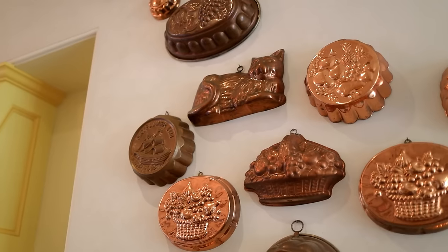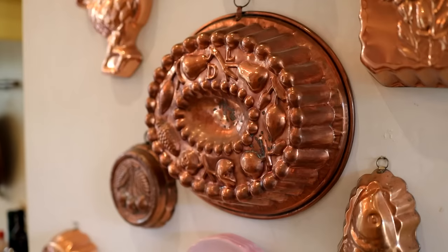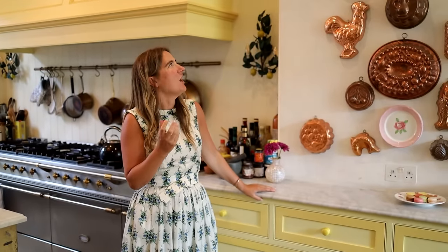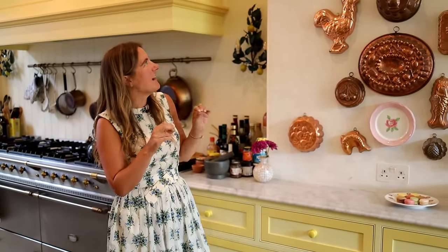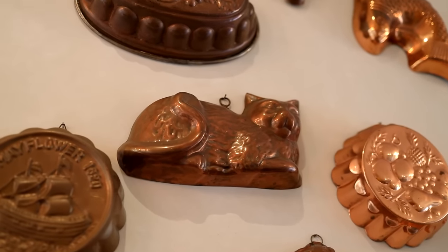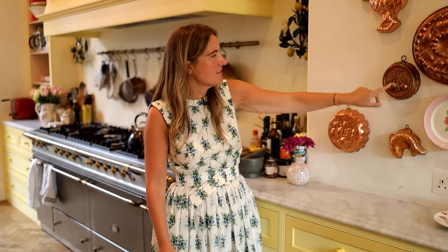Sometimes I make jelly in it, and one time — this was my proudest moment — I made a sort of black velvet jelly. It was Guinness and a little bit of Prosecco mixed in. So it was black, like a black cat. I did set cream for the little nose, the little paws, and the tip of the tail. So it looked like a black cat for Halloween. That's my absolute favorite, but I love them all very much. I love the cherries too.